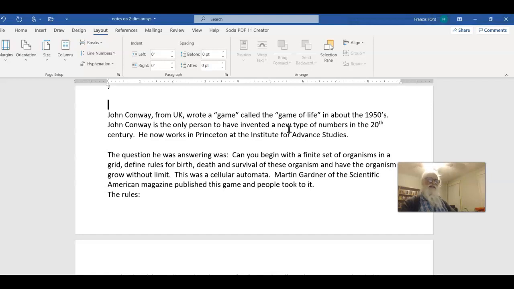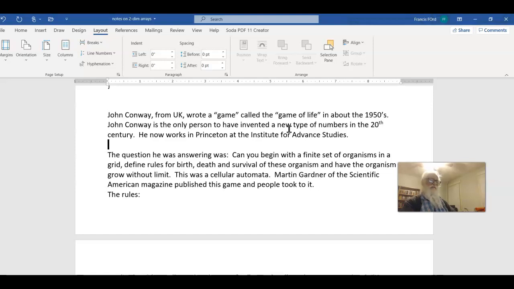What he did was he put the game in, and he gave people some challenges. And it just took off. The boys from MIT had a ball with it. They were coming up with all kinds of ways to play with it. And there have been many, many interesting patterns, and I'm going to try to show you some of them.